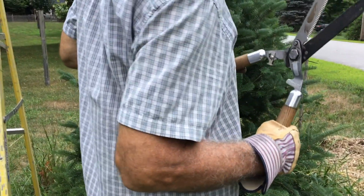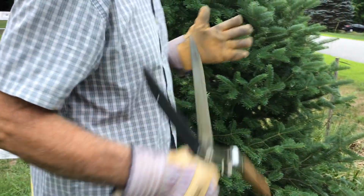Some people like artificial trees, but let me tell you something. Yes, it's a living thing, but guess what? It's a crop. It's replenishable, okay? Yes, that was a little tiny baby.